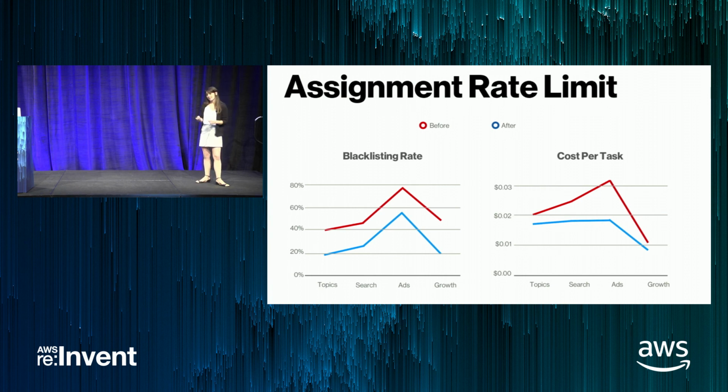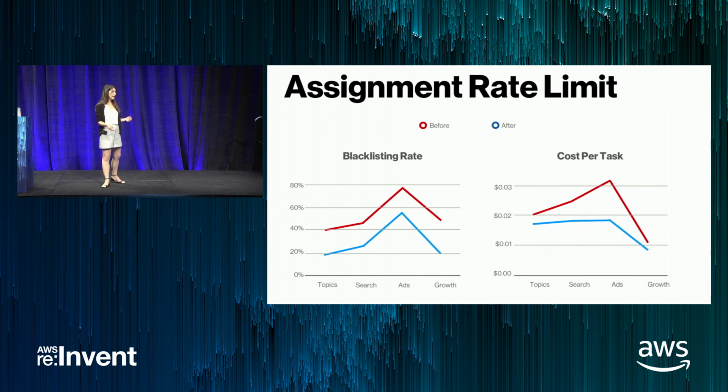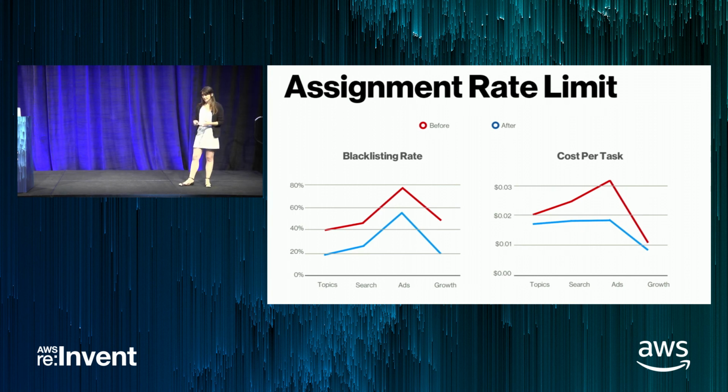The second issue is that if people open up a bunch of our links at the same time and work on our projects across hours and hours, they can hit a point of repetition fatigue where their quality just starts to decrease because they've looked at the same stuff for so long. And as their quality decreases, the chance that they'll be blacklisted increases, which increases costs.